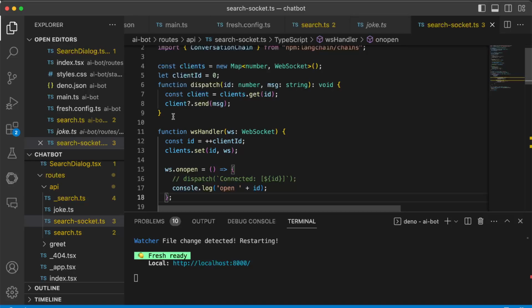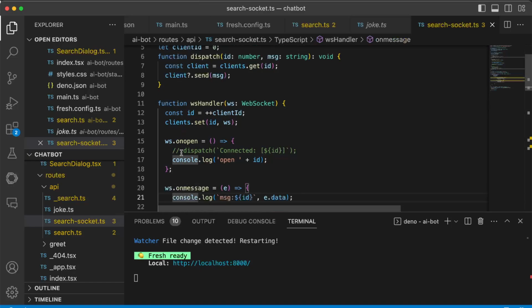When you want to send something from one client to another client, you need to broadcast it, and that would be another game. It would be cool to create a chatbot that is broadcasting your question to the audience, but also the answer of the LLM. But that's another game.